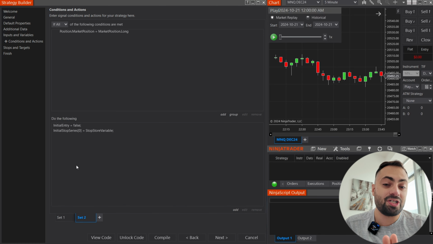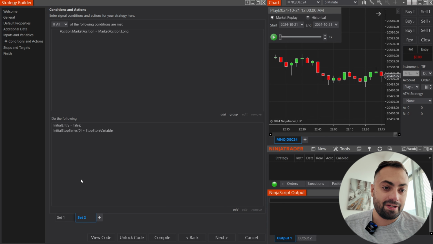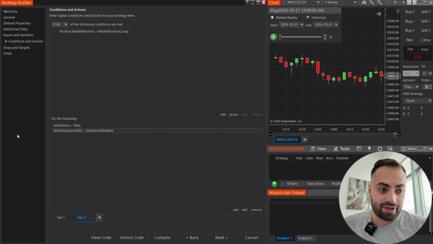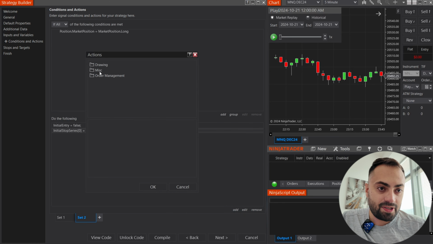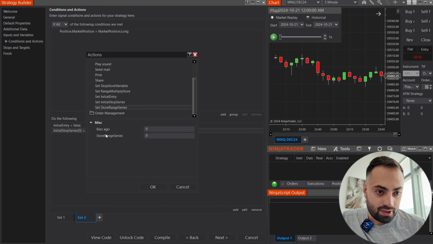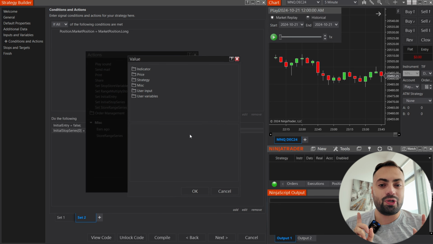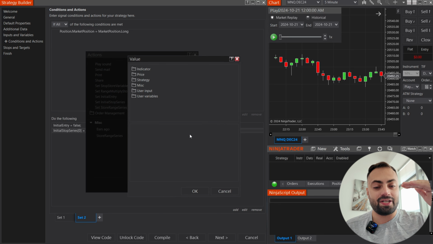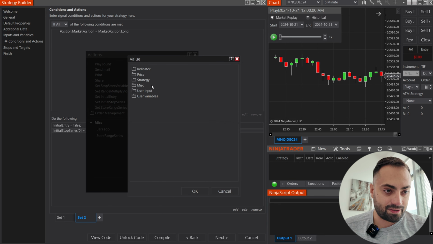Now we need to get the range between our average position price and our stop value. So go to add, MISC, we're going to set store range series and go down to the store series, set. And because we are in a long position, we're taking the average position price, that's the top number.